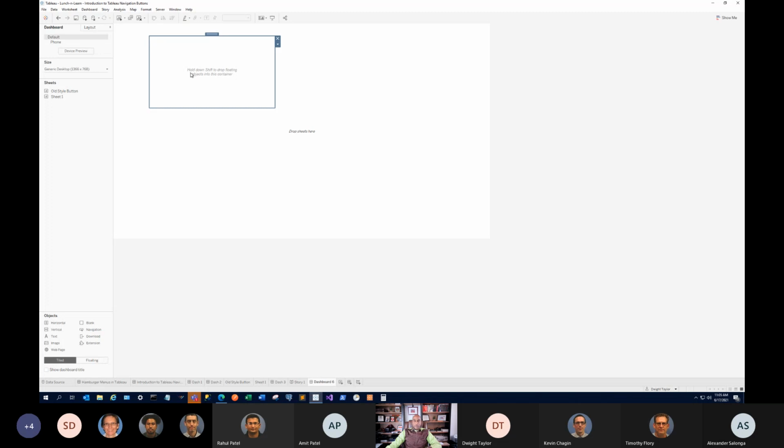And you'll see there's a little note in the empty layout container that I just dropped, which is a horizontal container. It says hold down shift to drop floating objects into this container. Now, you don't have to actually do that, and we're not going to do that. In keeping with my recommendations on interacting with layout containers from the previous Lunch and Learn, I'm going to drag 2 blank objects into this container. See where I drag it, and it turns light gray with a solid blue border.